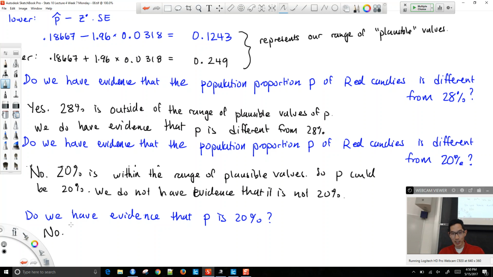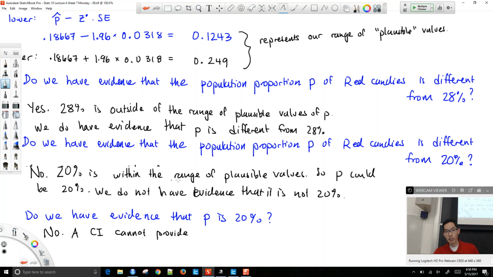So a confidence interval cannot provide evidence that P is any particular value. The only way we can get a particular value is to dump out the entire population, count everything up, and count the exact proportion ourselves. That's the only way we could say P is a certain value. Whenever you create an interval, it's just a range of plausible values, and it's never saying that it is a particular value in that range. We're just saying all of these values are plausible, okay?